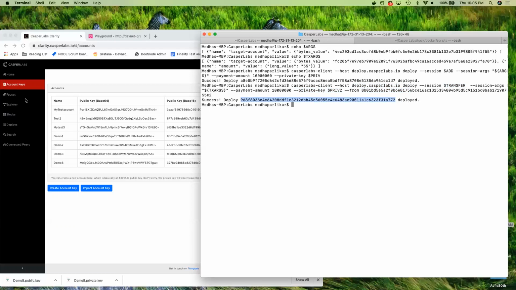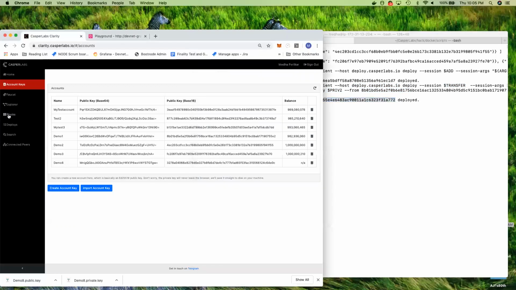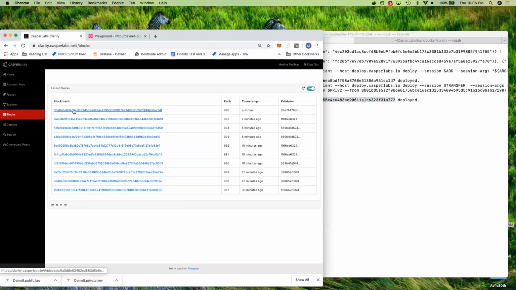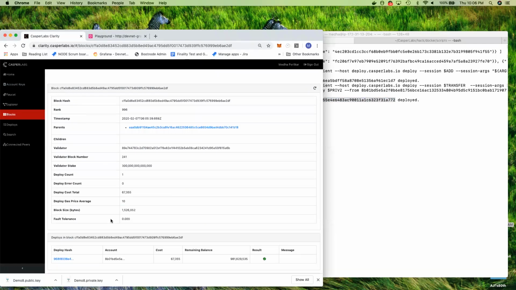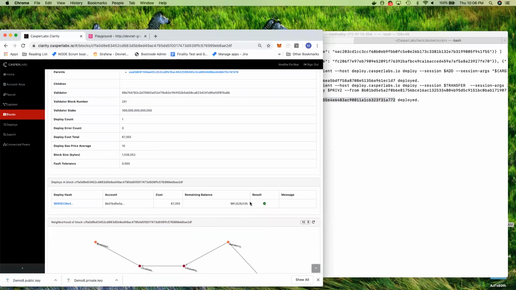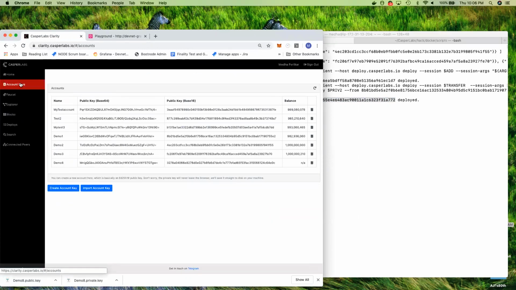And we have a deploy here. We're going to take a look at the blocks here. And there's our deploy. And you'll see it's a green light. And so now if we look at our account key, we should see that the transfer destination was FC206.